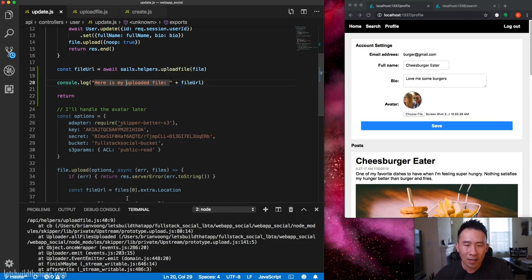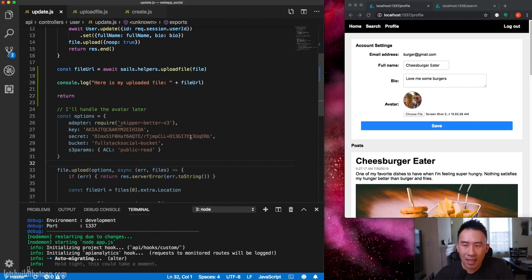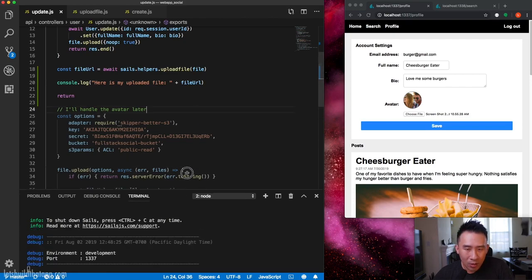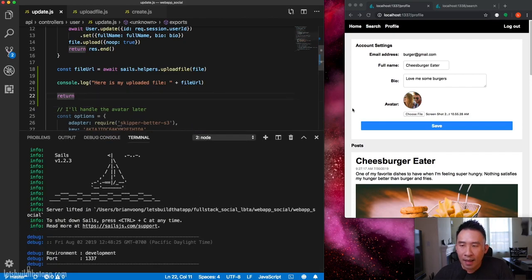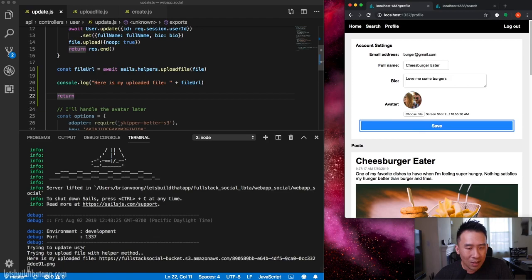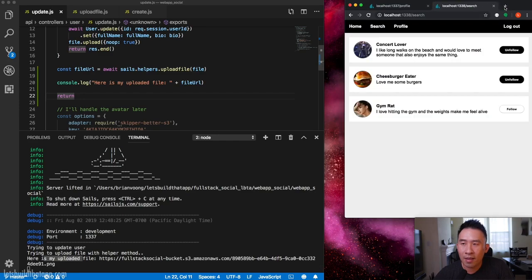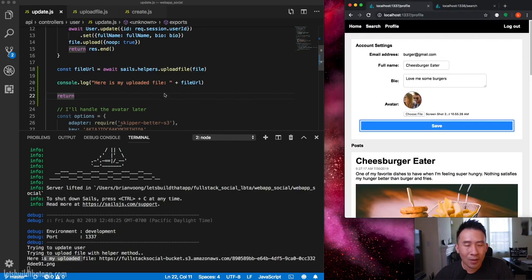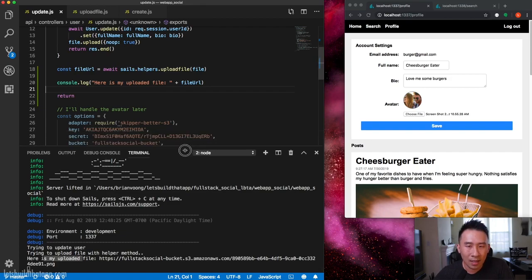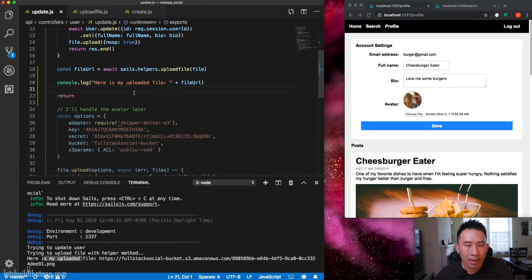I am going to finally hit save, and let's see everything work. And let me show you the magic right now. Clicking on the save, we're going to upload this file, so save, and you can see what's going on. So save, trying to upload, and when it's done, here is my uploaded file here. If you command click into that, you'll load that image there. Okay, so that's pretty much the entire process of uploading your file using a helper method.